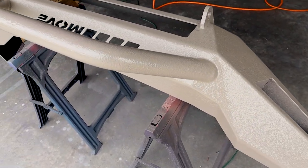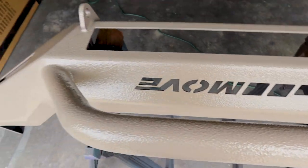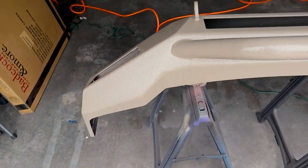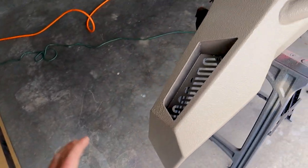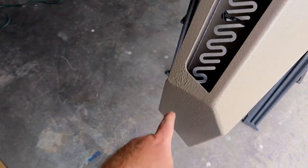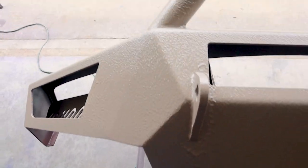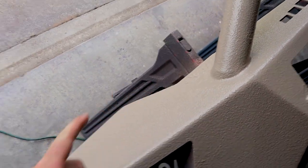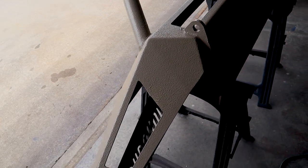All right, ignore the fact that my Crocs sound like SpongeBob walking through the Krusty Krab, but first coat is done. There is a 60-minute window in between coats. I went a little too close in some spots, so like here you can tell I wrinkled it up some. I kind of did the same thing right here. I think there was one more spot right there, but this thing's textured, so in the end it should all blend in.